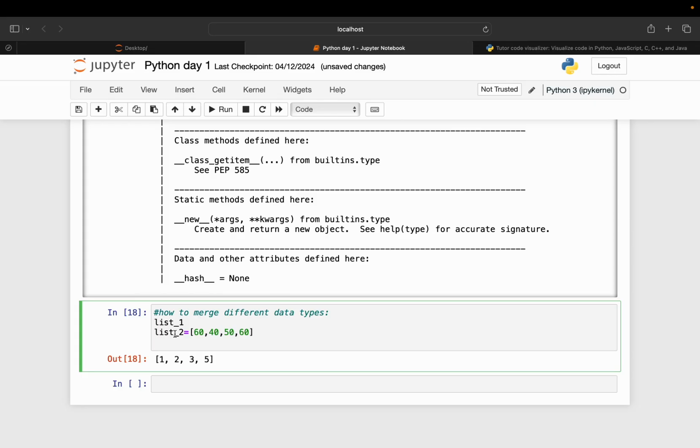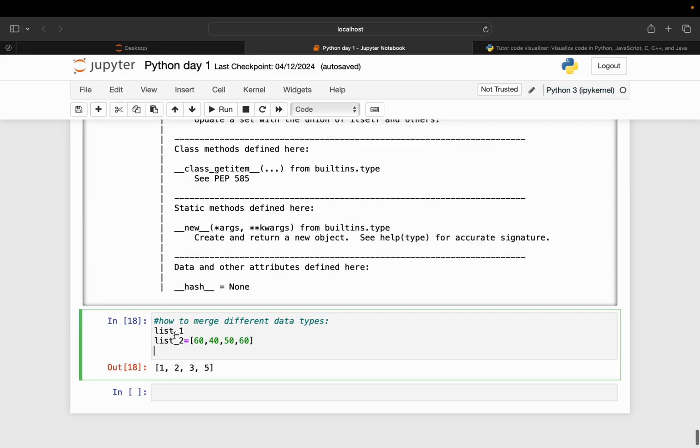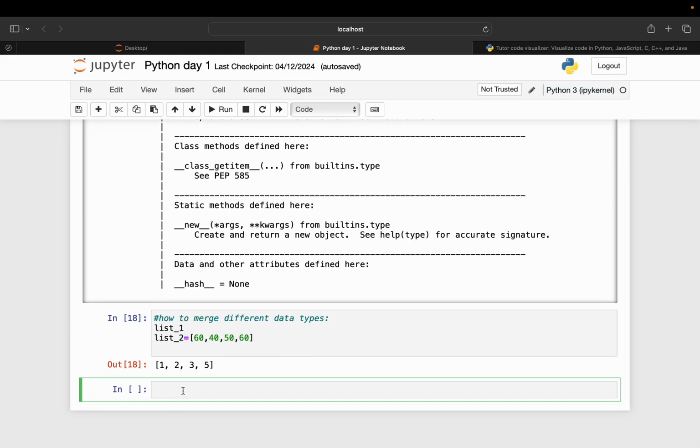Sorry for that. So if I want to add up these two, adding means what? I don't want summing these two lists up. No, I want a merging of these two lists.